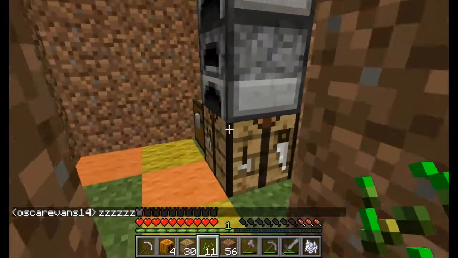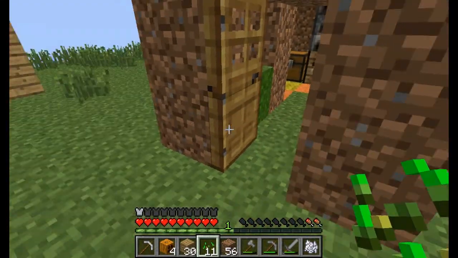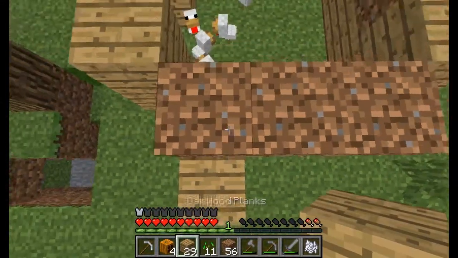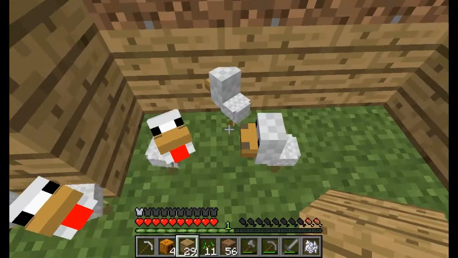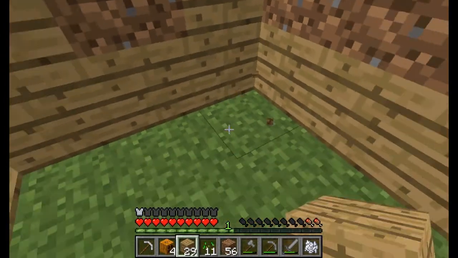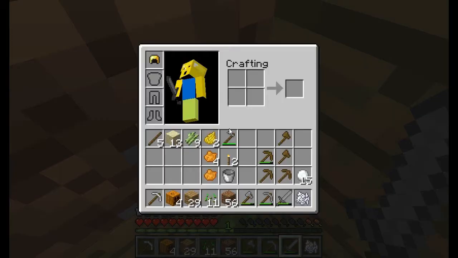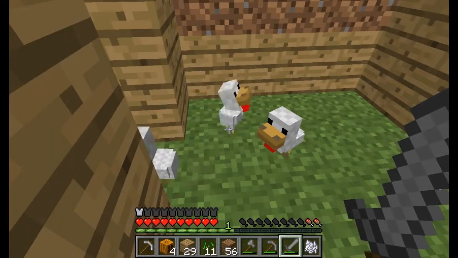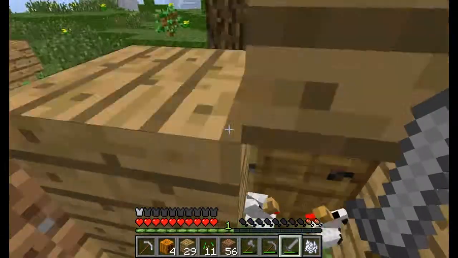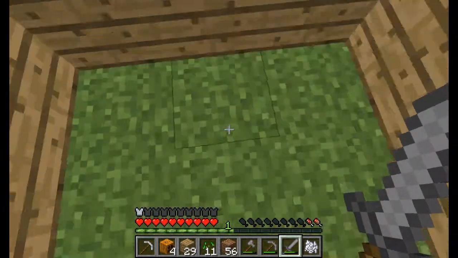Okay, I'm away! Can't get out. Oh dear, I need to go kill one of my chickens. I'm sorry, Mrs. Nesbit. This one's Mrs. Nesbit. Wait, I do have a sword, don't I? Yeah, I do. I didn't drop any food. Come on, give me food. Oh dear. How do I get out? No, they're in the door. Oh dear.